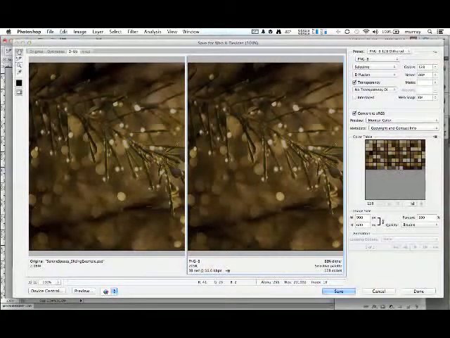This is a PNG 8. Now, PNGs are only really good for graphics that have strong blocks of color, colors that are edge to edge, no blending, no gradients, nothing like that. This picture is full of gradients. As you can see here, all the different color browns going in and out of each other. So PNG 8 is definitely not the way to go.